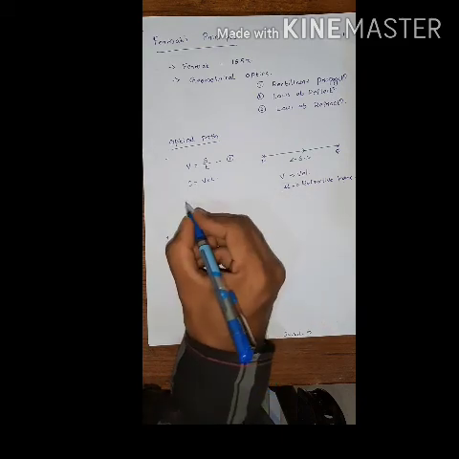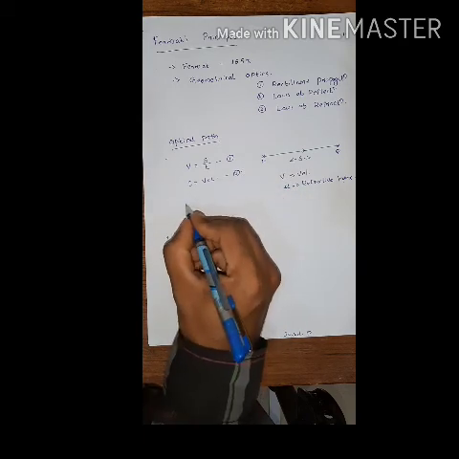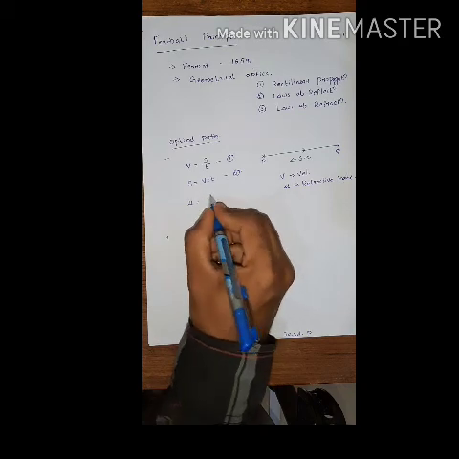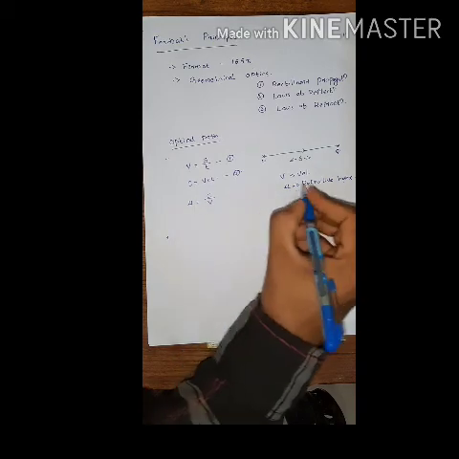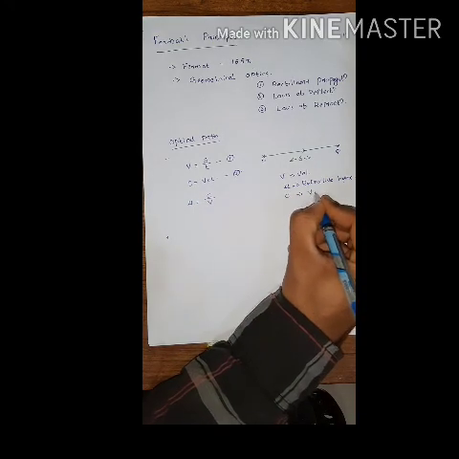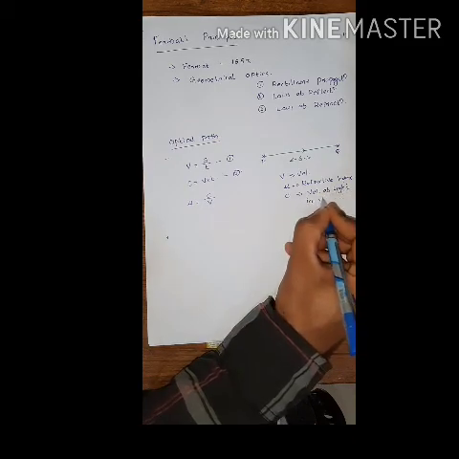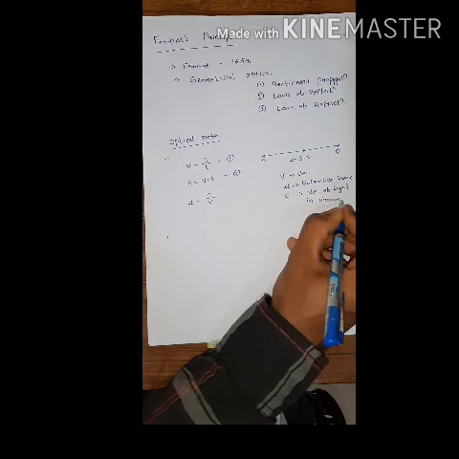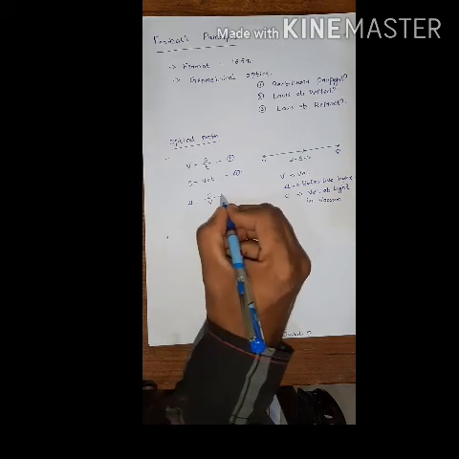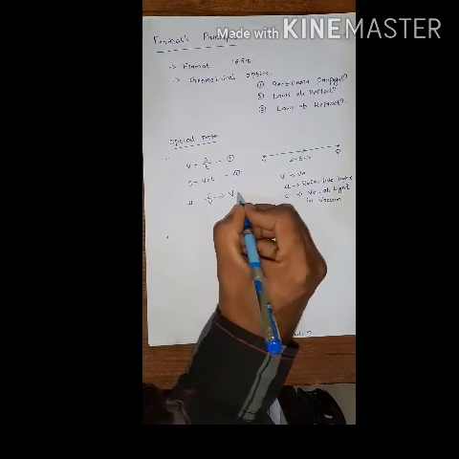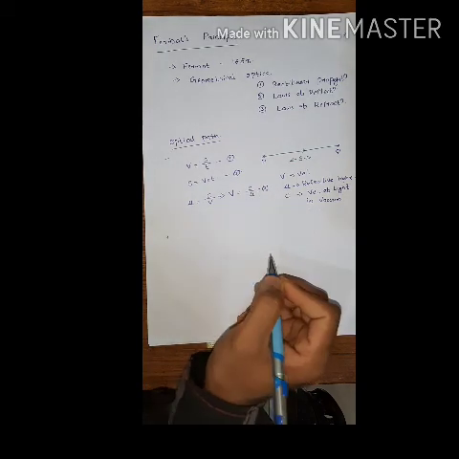This is marked as 2. From the theory of refractive index, we can write mu, the refractive index, as the ratio of the velocity of light in vacuum to the velocity of light in the medium, where C is the velocity of light in vacuum. From mu equal to C by V, this implies V is equal to C divided by mu, and I am denoting this equation as 3.